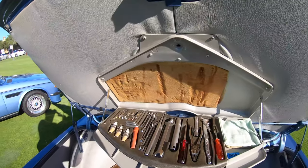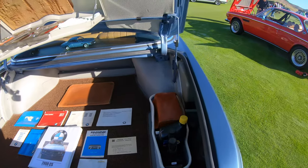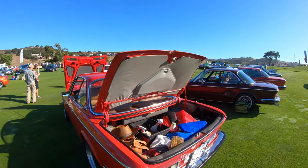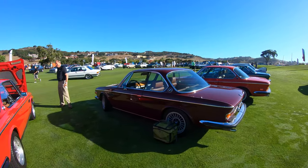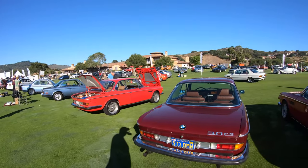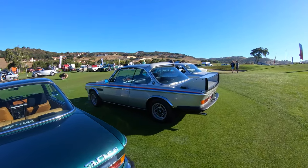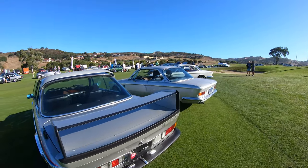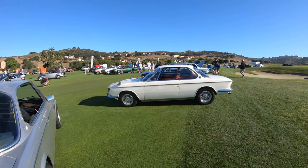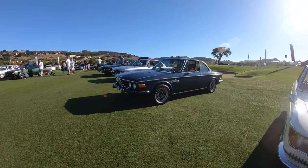Let's end with a tool kit — you can see that, and all the handbooks. We've got another E9 of course, so this might be like an E9 row over here. And there's Kyle's wagon. A bunch of E9s. We've got the Batmobile one. Another E9. It's hard to walk around with these E9s with the front end — so that way you don't look at the back all the time.